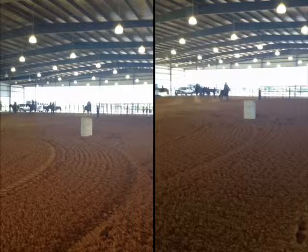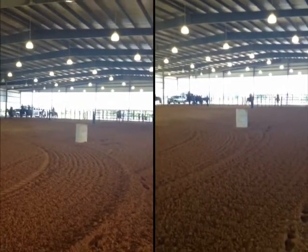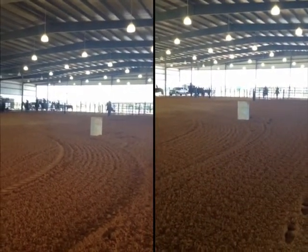So it's okay if you sit neutral or a little forward going to the barrels, but then when you get to spot 2 and spot 3 on the backside in the exit, you're going to want to sit, look up, a little bump with your inside hand and bump with your outside leg to help your horse come around. So I'm going to run it again in slow motion for you and zoom in and let you see the difference.